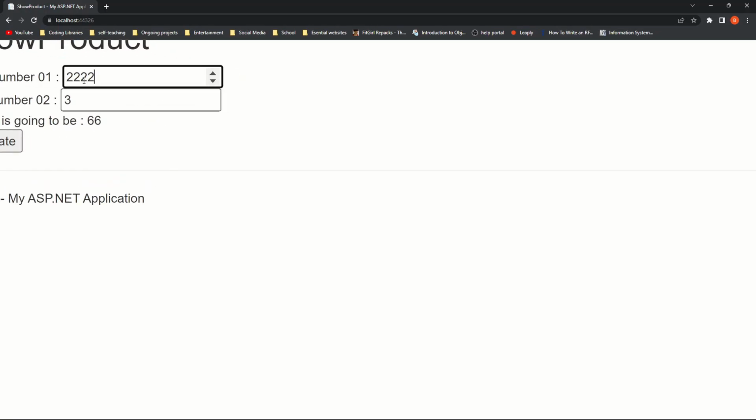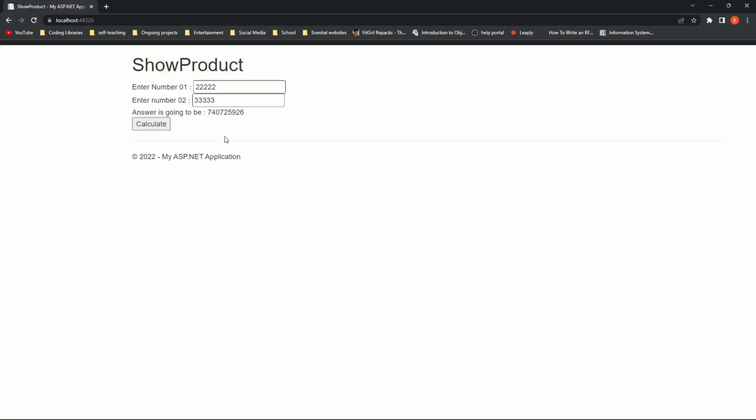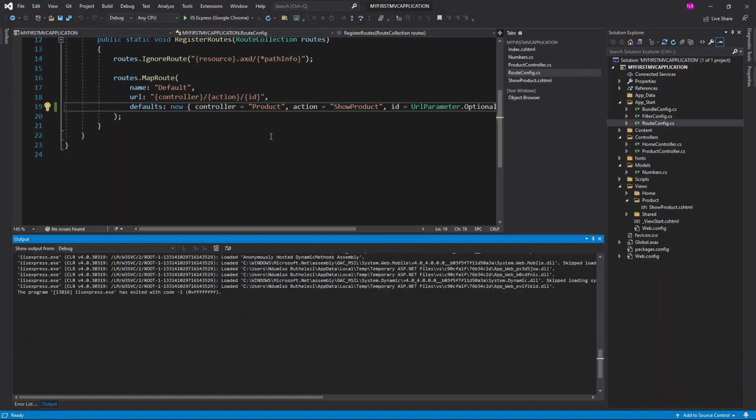Yeah, I mean, it just keeps on rhyming. It's gonna be 666 at this point. Oh nope, it's a really big number. So you see, this is how you use MVC to be able to enter one number, enter another number, and then get the product of those numbers. So ideally, you would think that we cannot just multiply only, meaning that there are other things we can do with this thing.